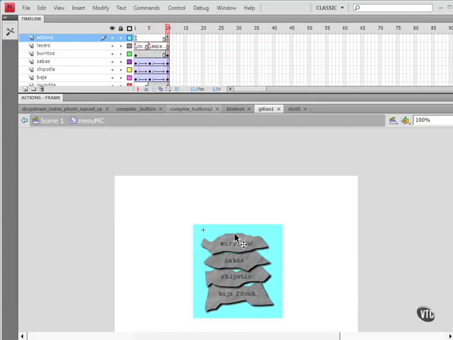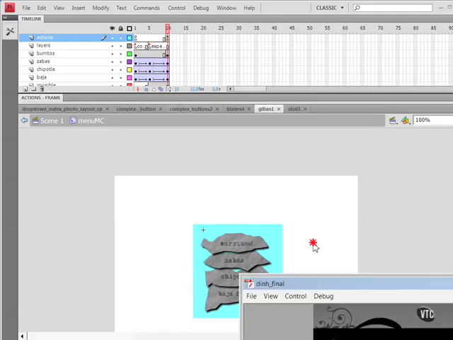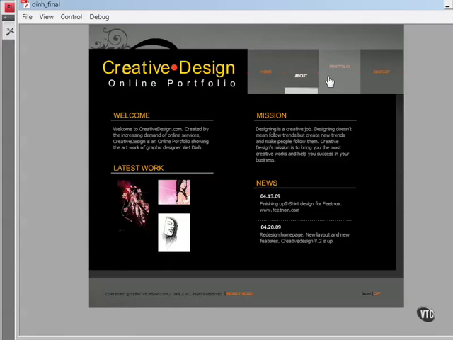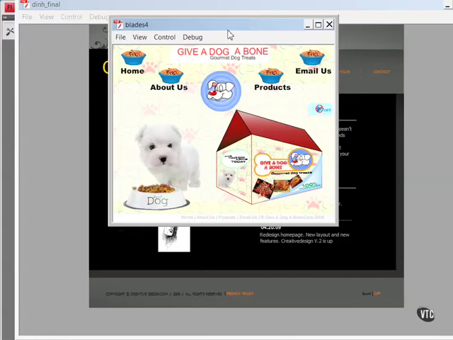Now if we move from simple buttons to more complex buttons involving movie clips and invisible buttons, you can get to some very sophisticated kinds of designs like this one. This actually has some sound effects that I'll play for you now. And here's another example of a menu system, rather than using simple buttons, using what's called complex buttons. In these two examples, there are movie clips playing in the over state of the button.